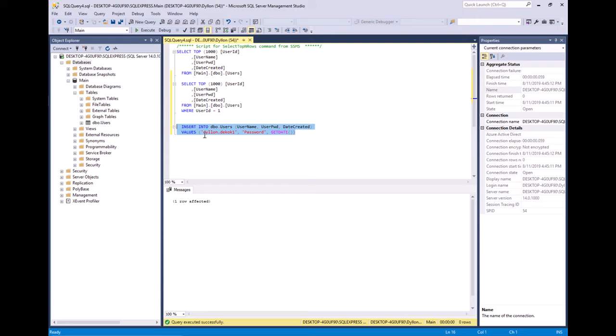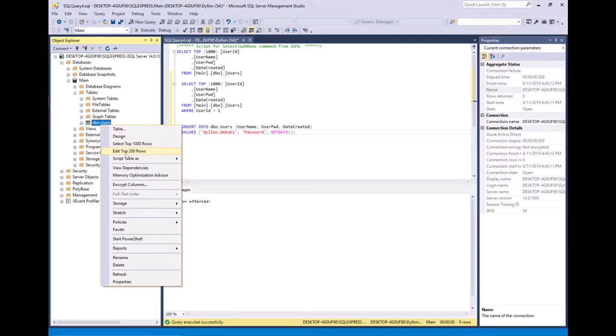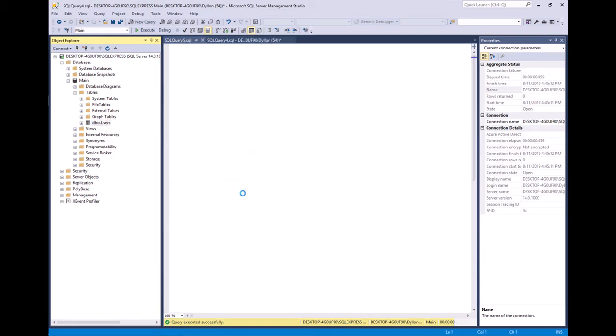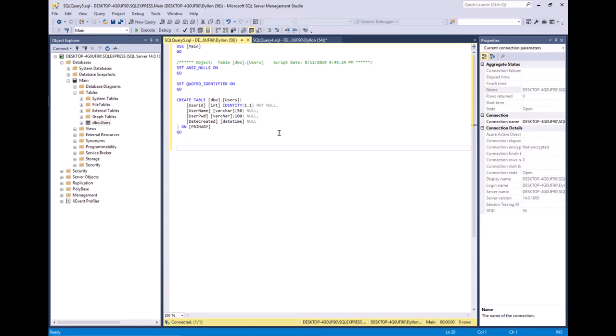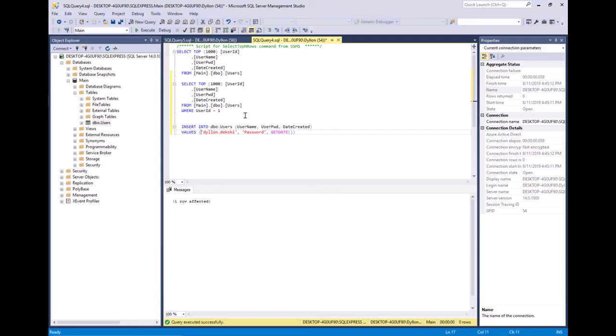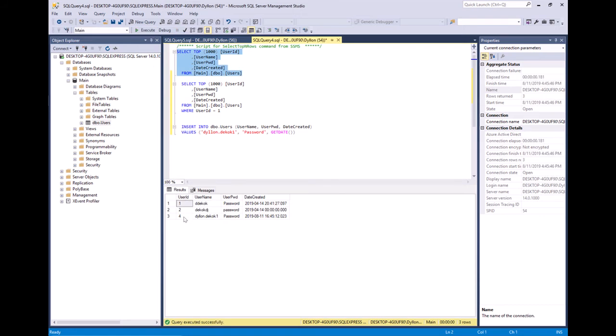So I inserted those records, and you're probably wondering why I left off a user ID, and that is because if you script out the table, script table as a create in a new query window, you can see that user ID is an identity, which means it's a primary key. And when I have 1, comma 1 here, that means that every time a record is inserted, I want you to take what was inserted the last time and add 1 to it. So now, when I select everything from the users table, I should have 3 records. So 1, 2, and I did put in a third record, but I deleted it, so that's why this is 4.